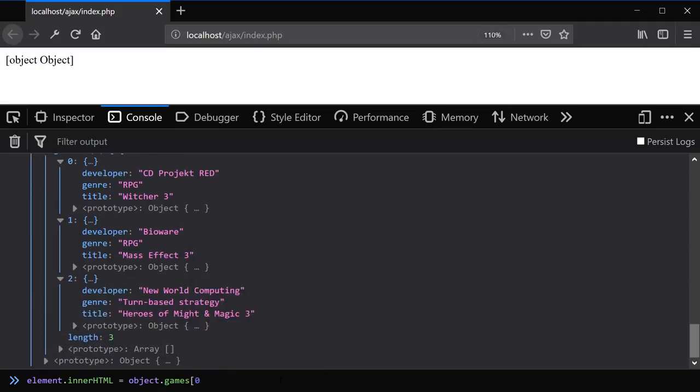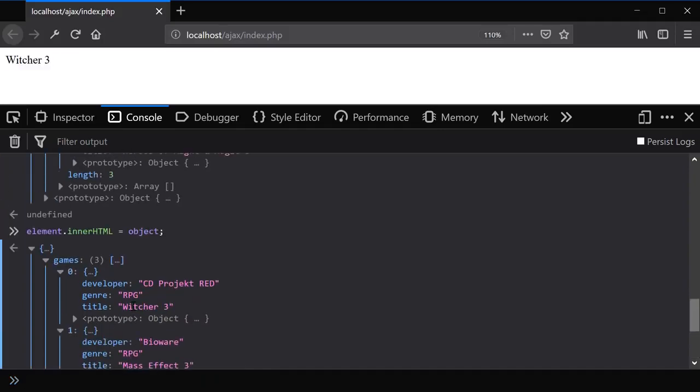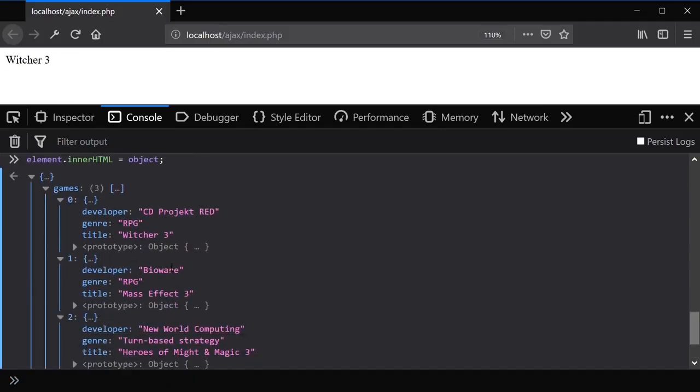So you can say 0, which will be our first object, and then dot title, and then we'll set it to Witcher 3 because we have a title Witcher 3 under our first object. And there you go, it's set it to Witcher 3.